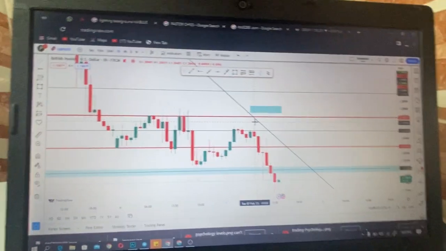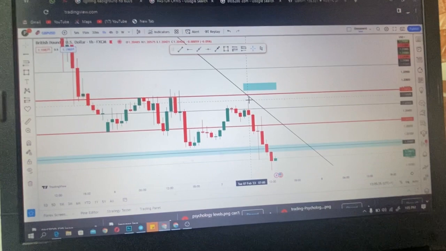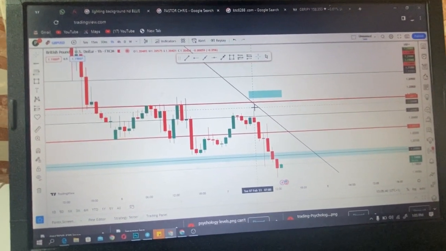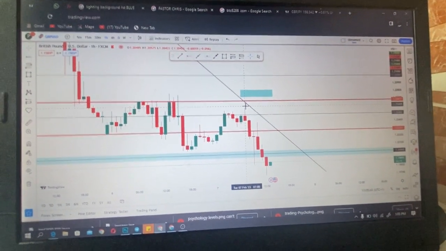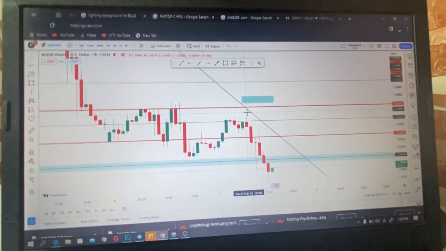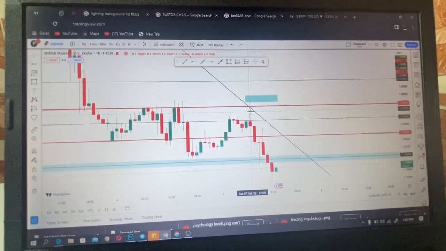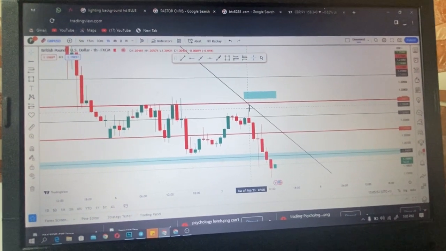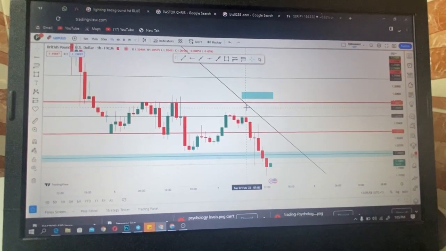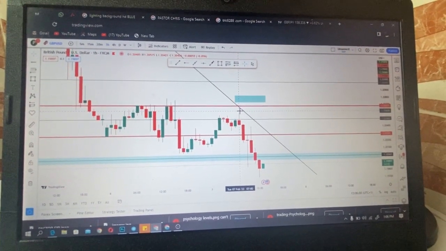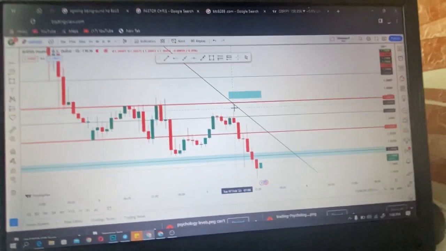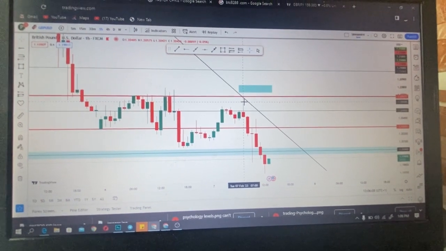I don't want to call names that I don't like. So the market is so sweet, it can be funny sometimes that you are likely to try to go against your trading rules. But a disciplined trader is someone that follows their plans. They know what they want every single moment. They don't allow the market to control their emotions or how they behave in the market. They are disciplined enough to say, okay, this is what I'm going to do, and this is how I'm going to do it. So the market did not reach my POI, so I didn't go in yet.